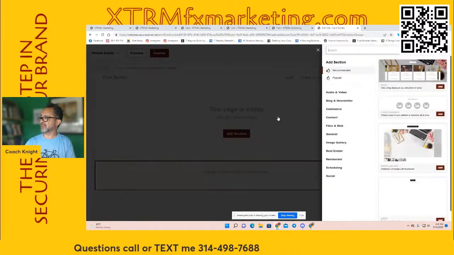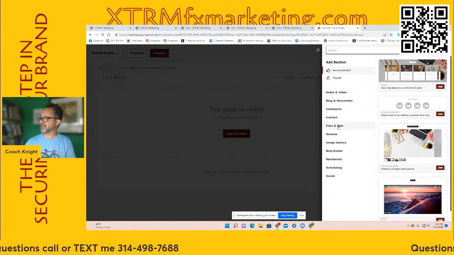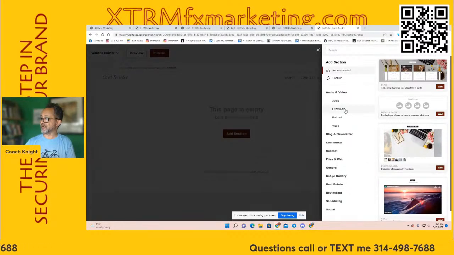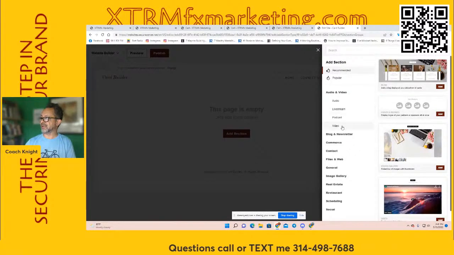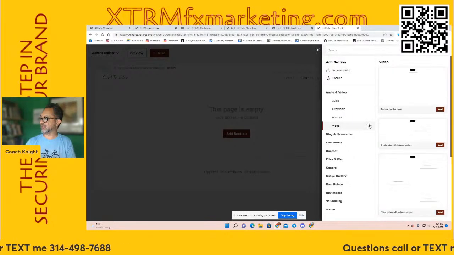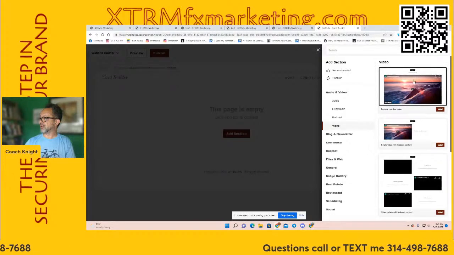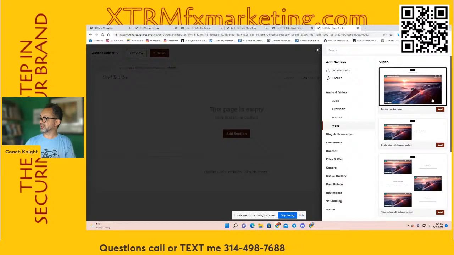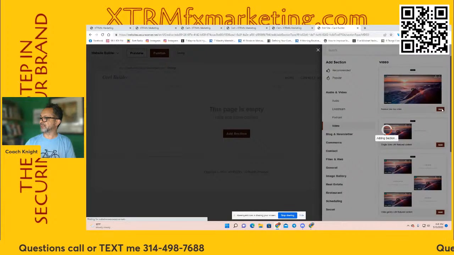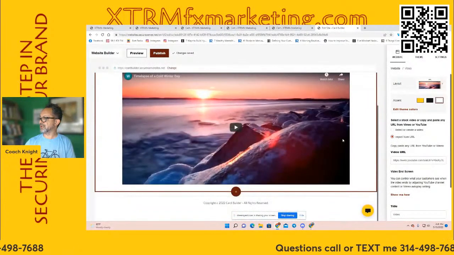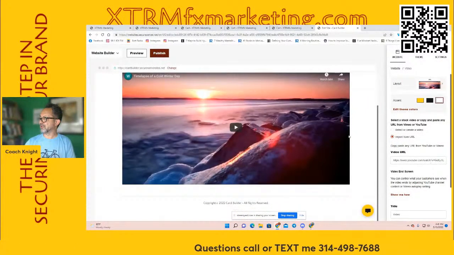The page is empty and I want to create the type of style. I'm going to come back down in here for audio and video. I can add a live stream in here if I want. When I go live, I can add that in. It'll actually walk you through the process to show you the steps to do that. If I just want to embed a video here, I'm going to click on the type of video page that I want laid out. It's a single video. It's a full video. So let's just say I want to add the entire full video into here. I'm going to click on that. And that's going to give me an option here to add the URL from YouTube in here.